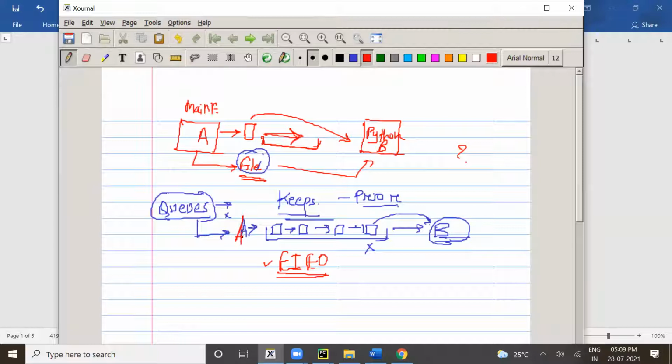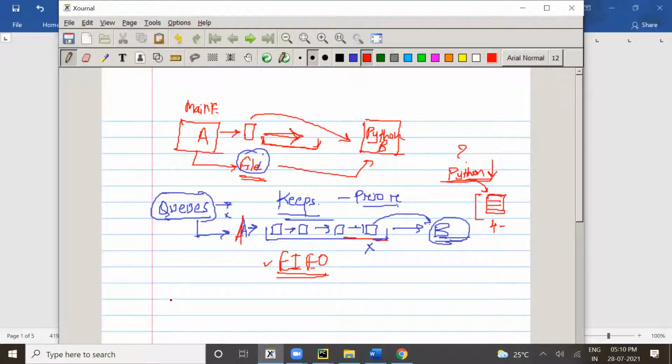In Python, there are internal queues and external queues. Internal queues are the queues which are in memory within Python. If there is a Python program which wants to send data to another Python, or within its own interactions or processes, you want to keep the data in an internal queue. An internal queue is part of the Python program itself, it's not an external entity. Within whatever memory Python is using, some memory is shared for creating the queue. In Python, we have 4 types of queues. We're going to see that.